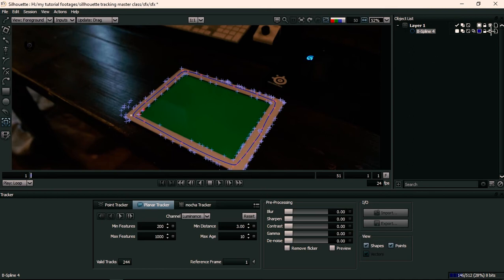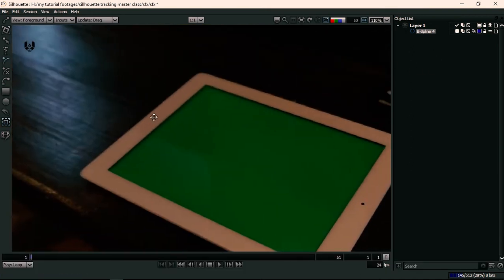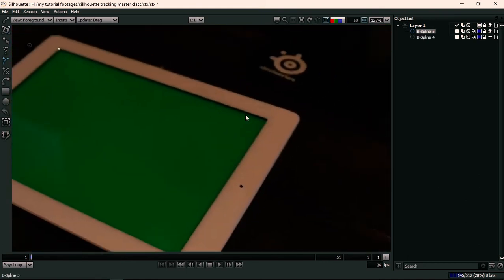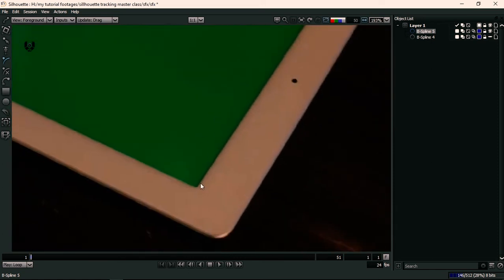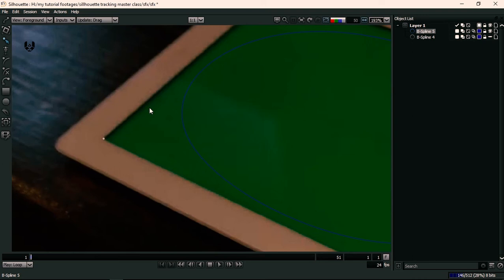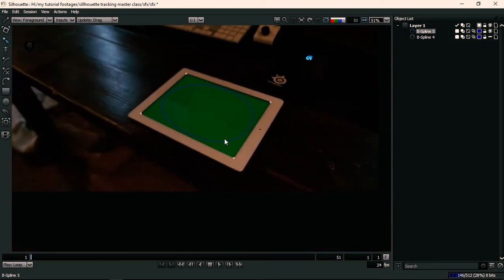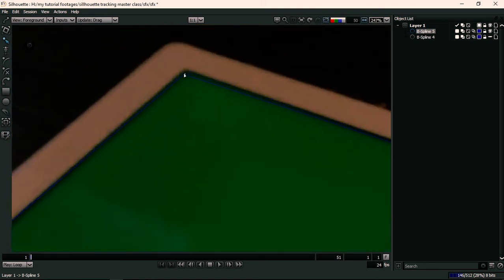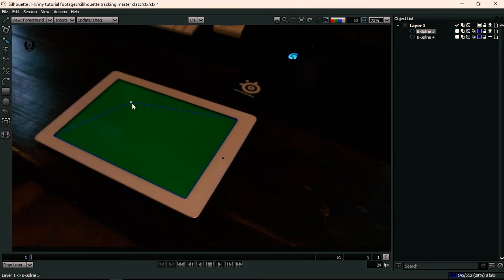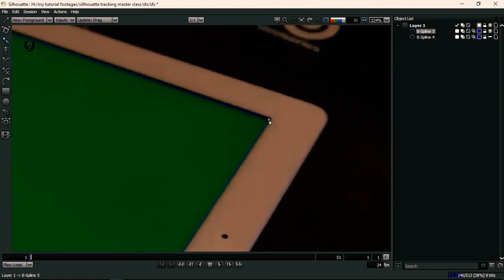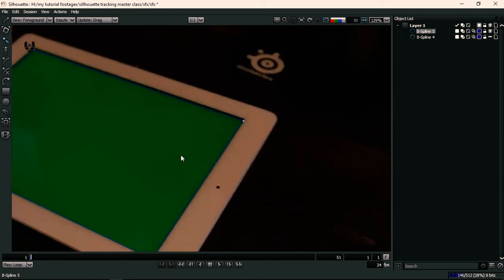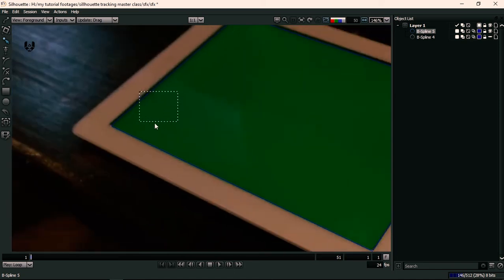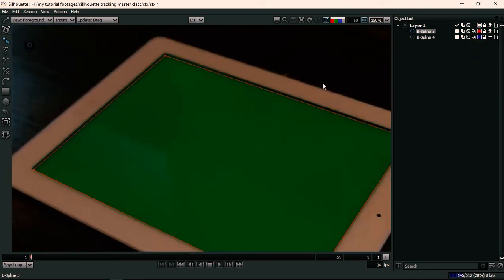So just turn it off, press B, and now what we have to do is make some shapes which will be a roto shape. So just click here, and the last one will be here. And now select all this, press Alt and just click and then click. So now it's become like this, the sharpest edge. So I'm just making it down, because it's actually going down. So just make it down here, and yes, this is fine. And this one also should go here. Okay, so let's change this color to red, so you guys can understand it.